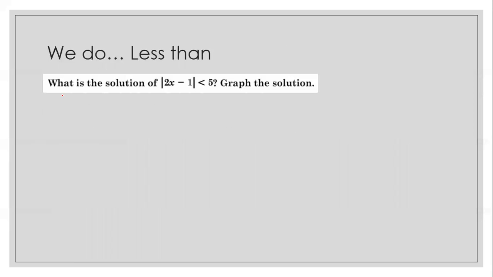So the first problem we have is the absolute value of 2x minus 1 is less than 5. So because it's a less than, that lets us know that we're going to have a compound solution. So we're looking for where they're going to overlap, a joint situation. And so you either can solve it as a compound or you can split it into two different equations. I personally like solving it as a compound. It helps me kind of just stay in that order. So I'm going to model solving it as a compound.